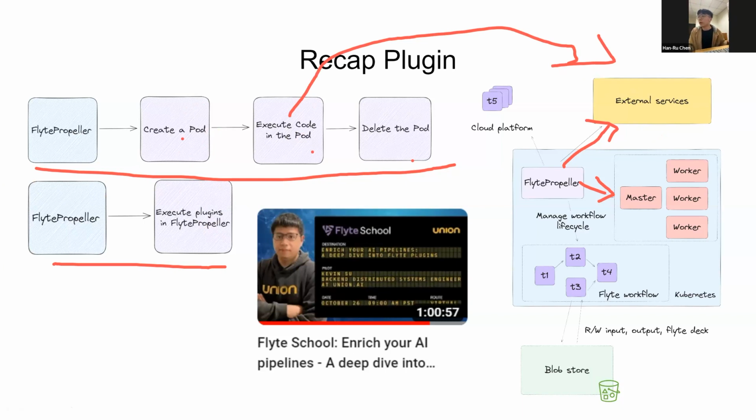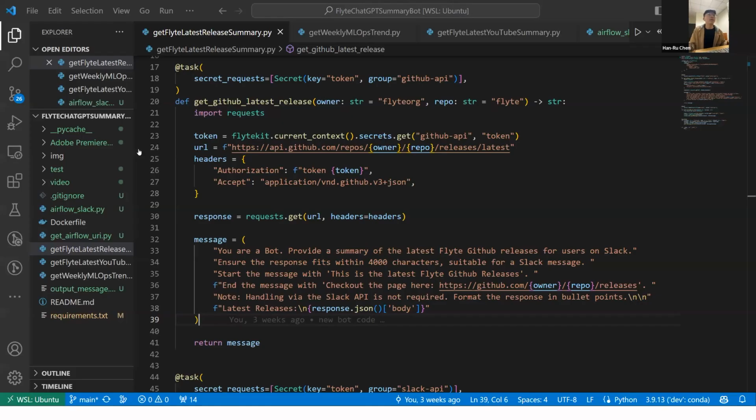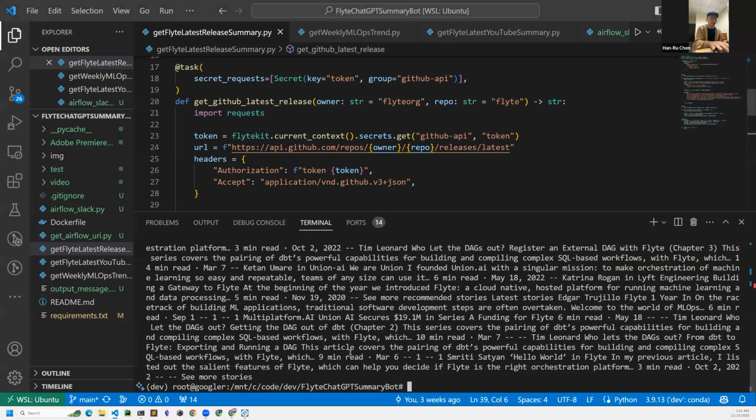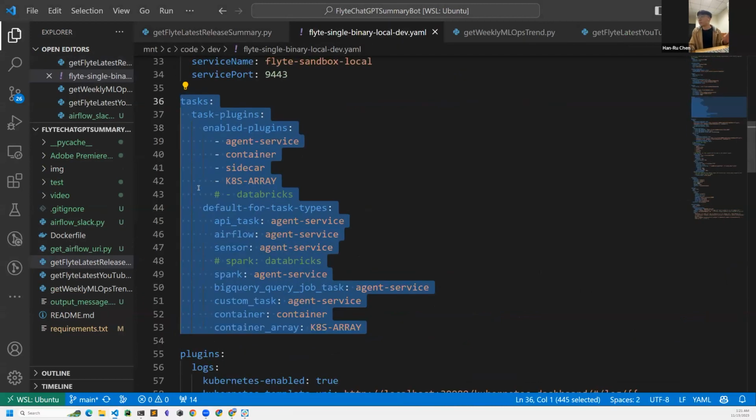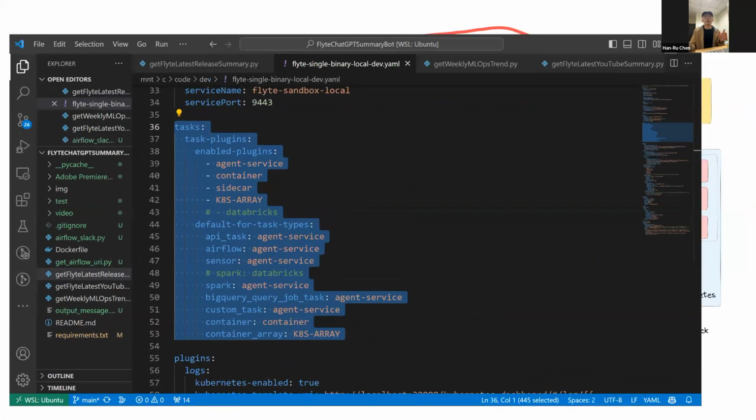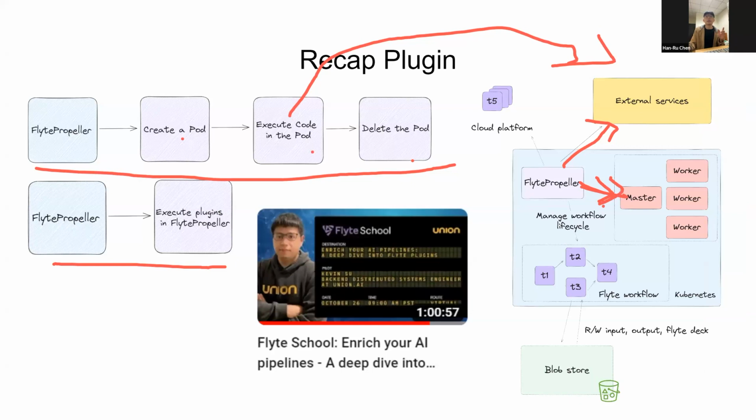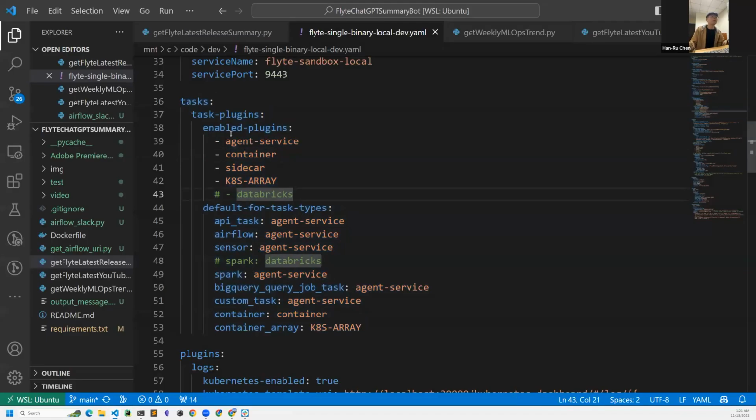And we have a routing mechanism to find the correct plugin to execute a specific task type. For example, you have to specify Spark in which task type for Spark.